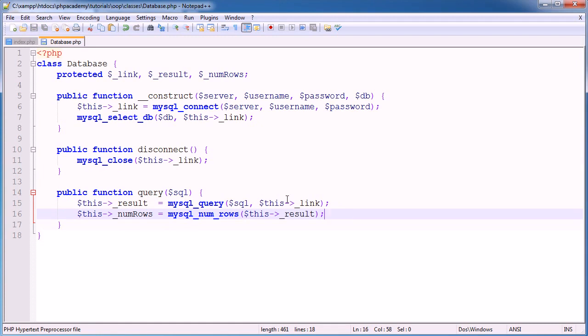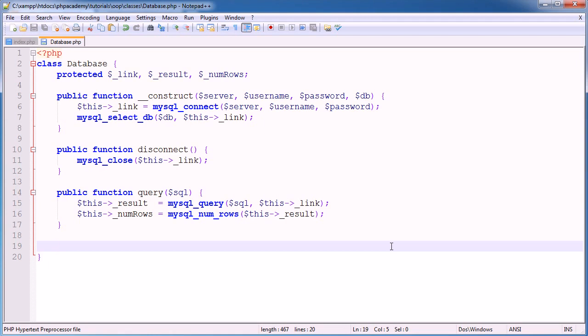The reason that we use numRows in here, and then create a separate method for the number of rows, is because in our example we used numRows twice. We'd already queried the database, but we wanted to use numRows twice. The first time was to check if the number of rows didn't equal 0, so we could go ahead and loop. The second time was to output the value onto the browser, and tell the user how many articles had been returned.